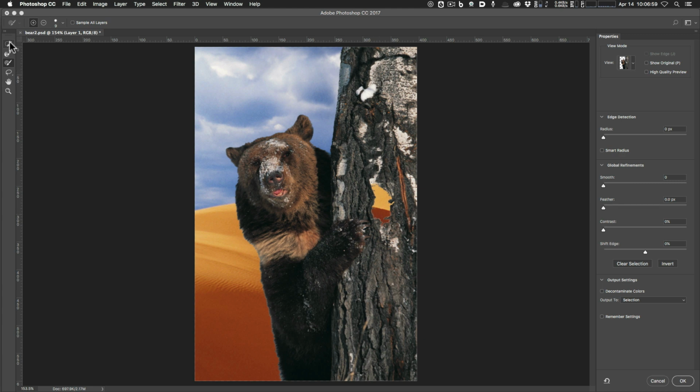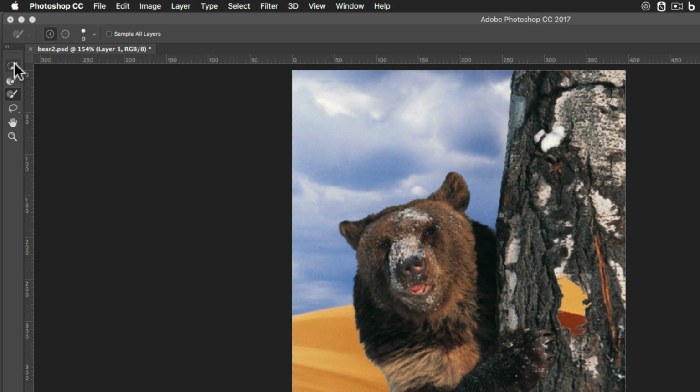Well, I've got a bunch of tools over here. On the top I've got a quick selection tool, so I could use that. I've also got a refine brush, edge brush tool. I'll come back to that one. There's a brush tool, which lets you just paint in selections. So we're gonna use that one in a second. There's also a lasso tool and a hand tool you can move around with, but you can hold down the space bar for that, and a zoom tool. So I'm gonna use the brush tool for part of this, just to show you how that works.